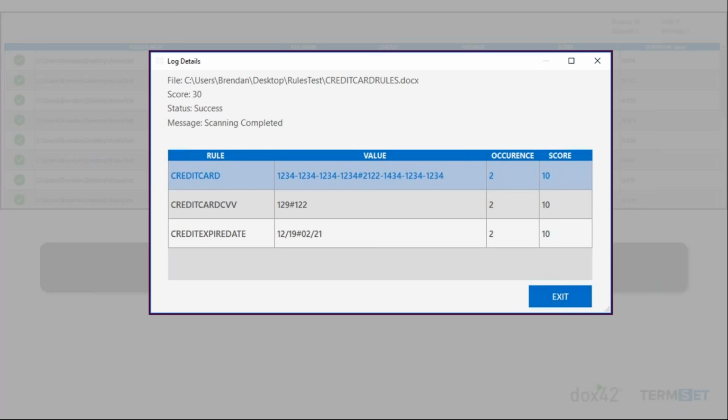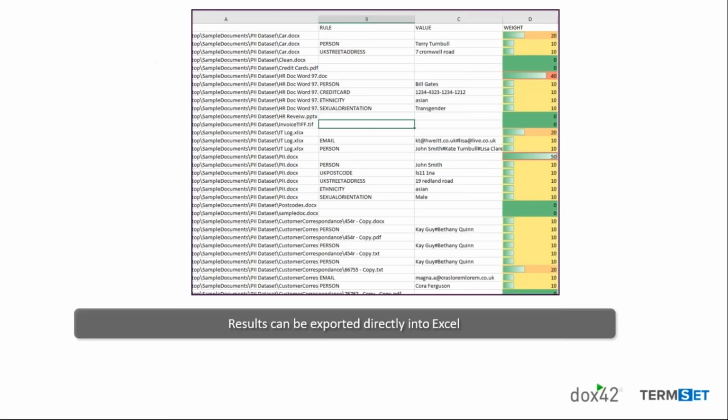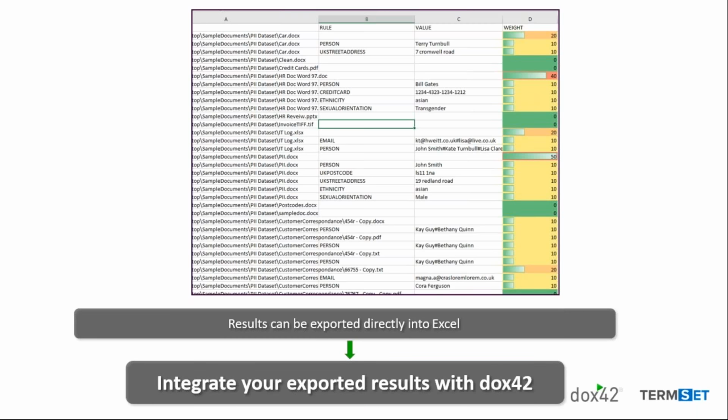And then on the next slide, you can see that we're now able to ingest the reports that we find into a series of reporting mechanisms. So we're able to ingest the reports into Excel. So here we're seeing an Excel spreadsheet. So we are now able to take those Excel spreadsheets, look at the data that we found, and then we now integrate this into the Docs 42 solution to complete the process.